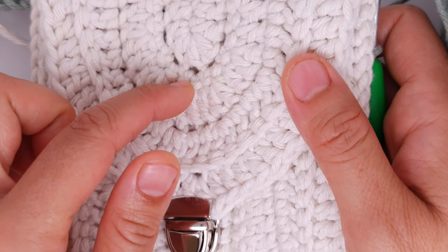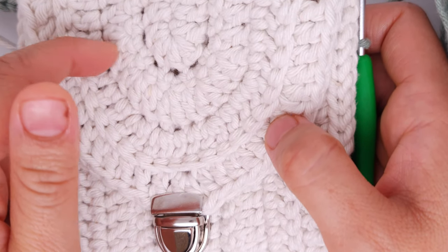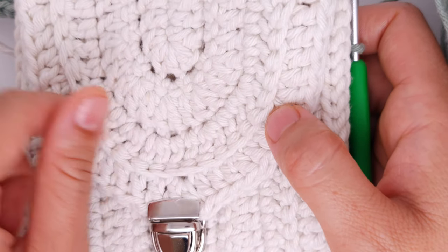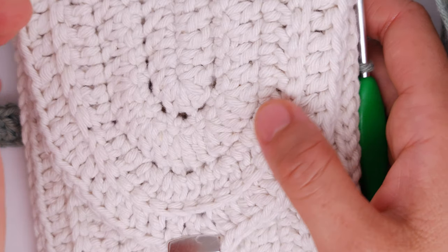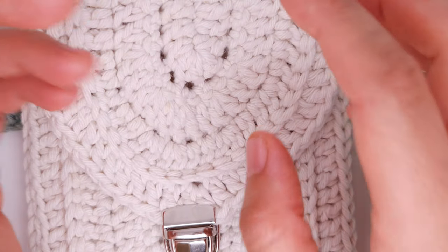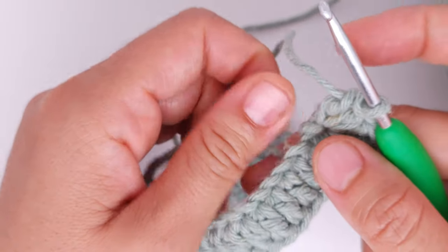You can make just a few rows — one, two, three, four — depending on the stitches. If you continue with double crochet it will grow faster; if you alternate double crochet and single crochet it will be a bit slower. You can choose the kind of stitches and experiment with the design of the bag. I really like when my followers experiment and put something of their own style using different stitches.